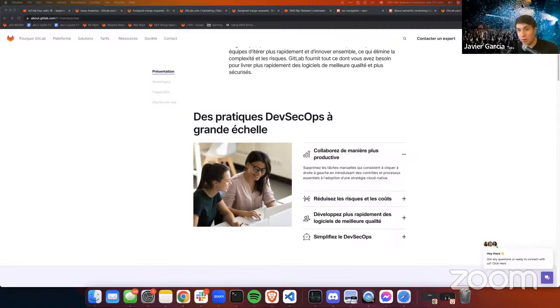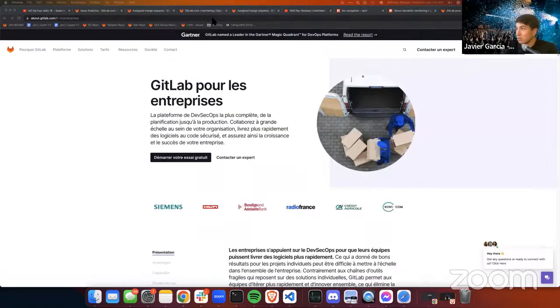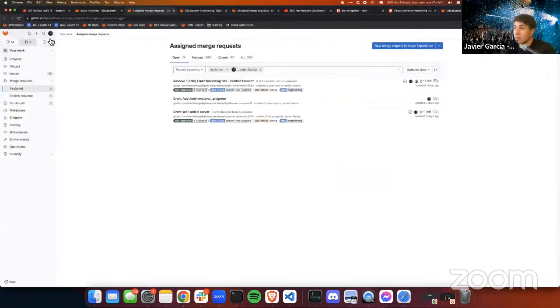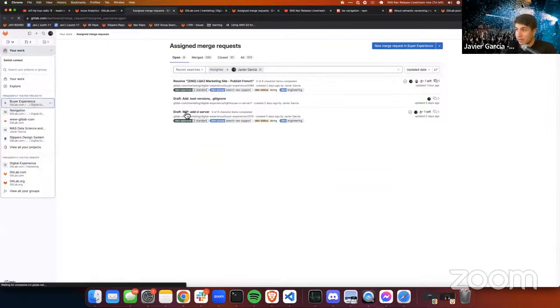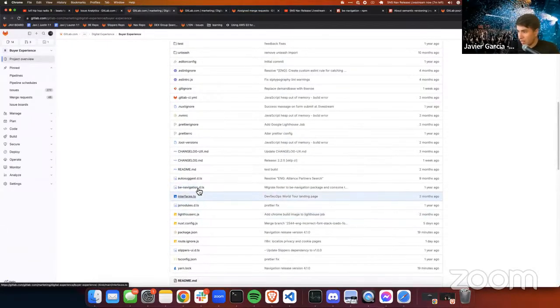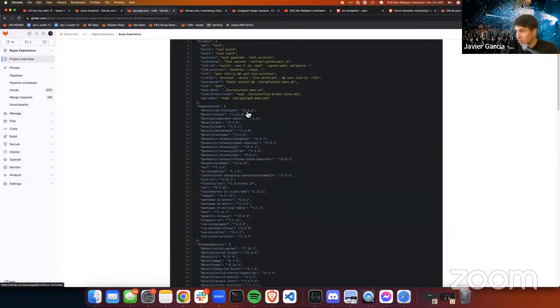One thing to note is that when we're using NPM, they use semantic versioning, and so we as a consequence are also using semantic versioning for that package. I just wanted to quickly talk over that. Semantic versioning is the numbered package that you saw when we were editing the package here. So if I go to buyer experience, and if I go to the package JSON, you'll see all these numbers. These are corresponding semantic versioning numbers for all of these different dependencies.